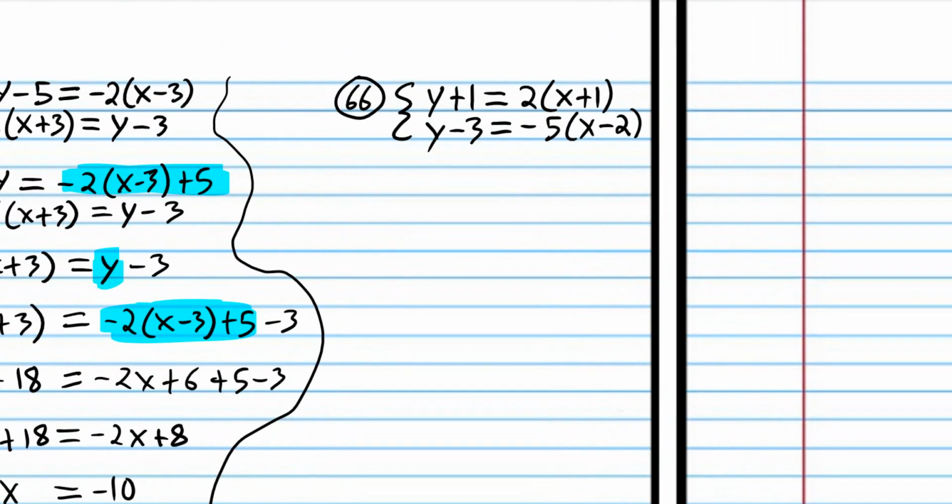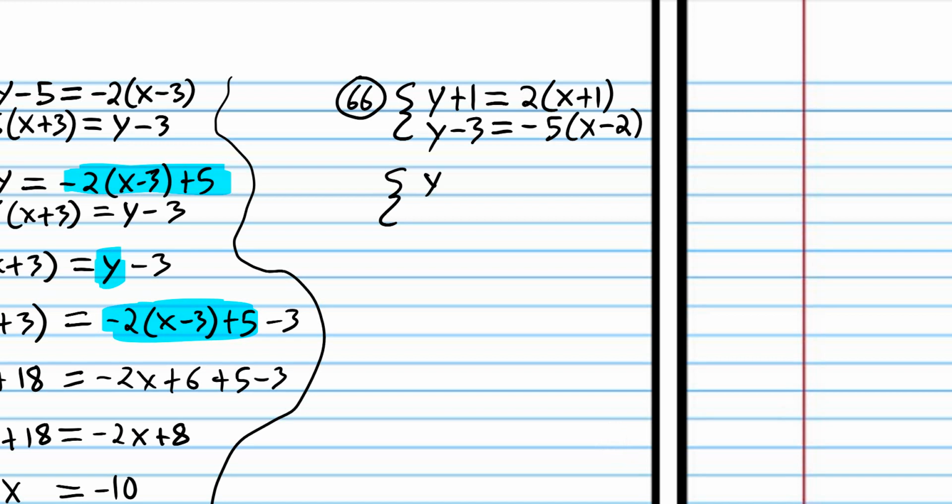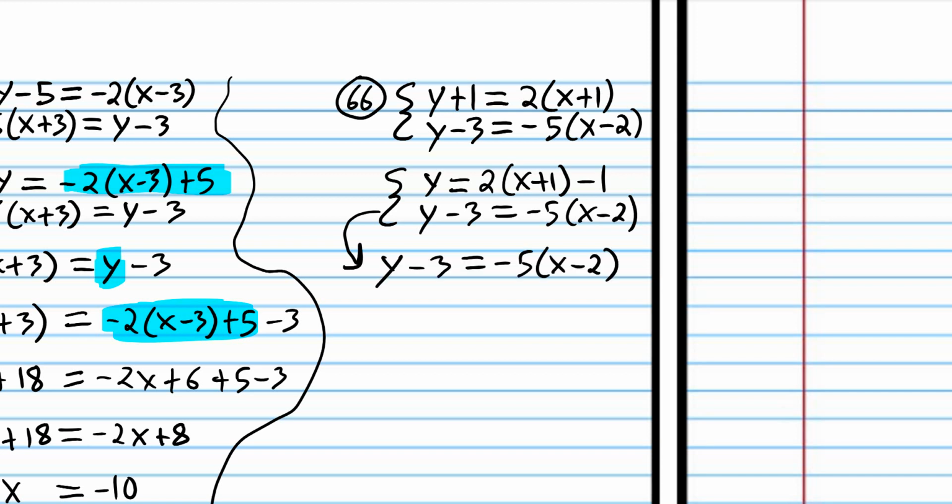All right, we're back. So I'm going to rewrite the system, except I'm going to isolate y in the top equation. And then I'm going to take the equation where y is not isolated, and I'm going to rewrite it. You don't have to do that step if you don't want to. I just want to make sure that you know what I'm doing here. And now I'm going to rewrite the equation, except instead of y, I'm going to write what y equals. The first equation tells us y equals. So I just plugged in y there. And minus 3 is equal to negative 5 times x minus 2. So I took what y equals, and I plugged it in for y here.